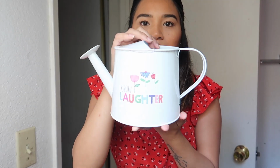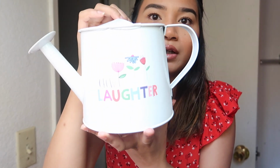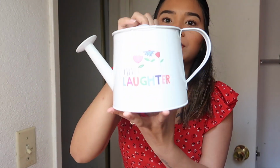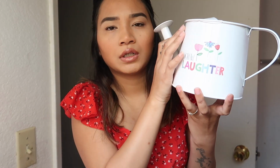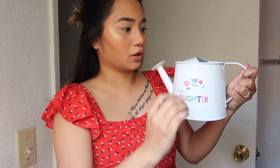And then I have this little garden water thing, and it says grow laughter with little florals on it. See that? I'm trying to show you, but the light's so bright. But I'm gonna put her picture props and stuff in here, and then put it on the table next to where the pictures are gonna be taken. And then, like I said, you know how I said that I went to the store yesterday and I saw those flowers that were in a pot? It was like a pot like this, but smaller, and the flowers were in there, and they had different kinds, and it just looked beautiful, and I thought it would go perfect with her theme.